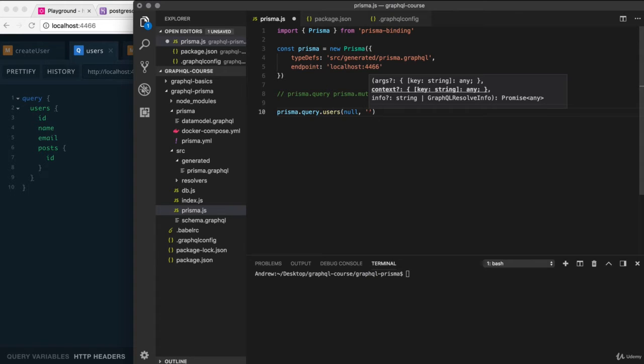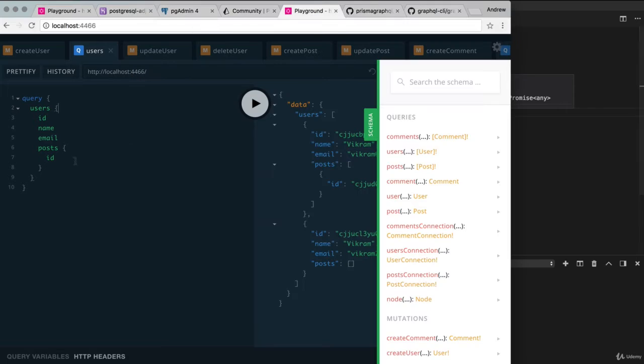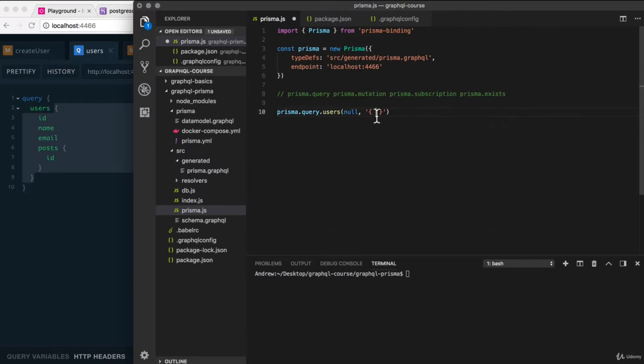In here, we open and close a set of curly braces, and we list out all of the things we want, just like we list them out in the curly braces over here. We can do all of this on a single line. So I can say that for each user, I want their ID and their name, for example. I can also choose to grab their email. So now we have a completely valid operation.